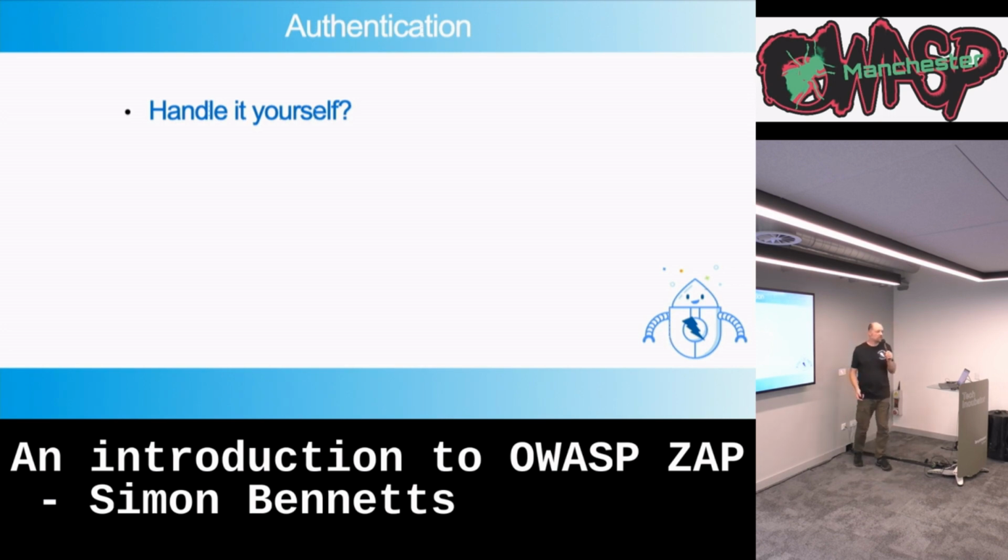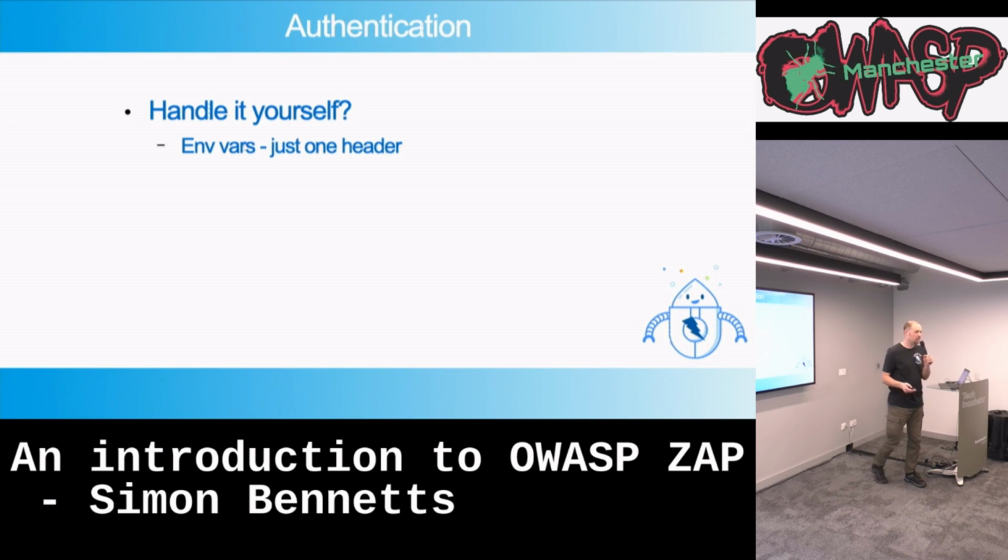So, with authentication, this is where you're getting ZAP to authenticate your application. Why do you want to do it? Well, otherwise, if your application is doing anything interesting, it's going to have authentication. If you don't authenticate, you won't be able to test any of the interesting stuff. You can handle authentication yourself. We've got some environmental variables, so you can say, here is the value that you need to put in the authorization header. If it's not the authorization header, you give us another value to tell us what header it is, and you can give another value to check that it only matches certain sites.